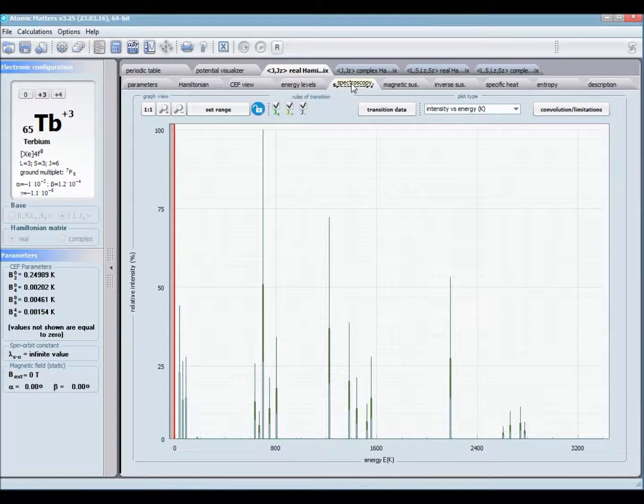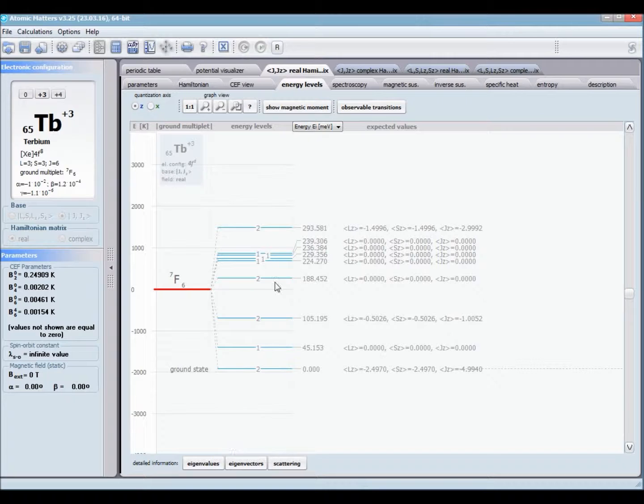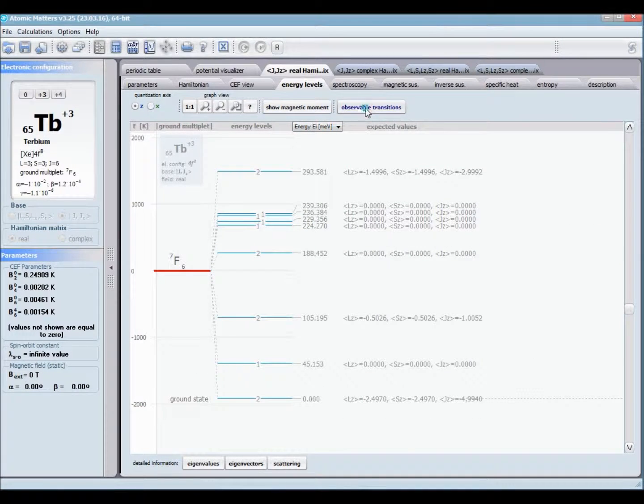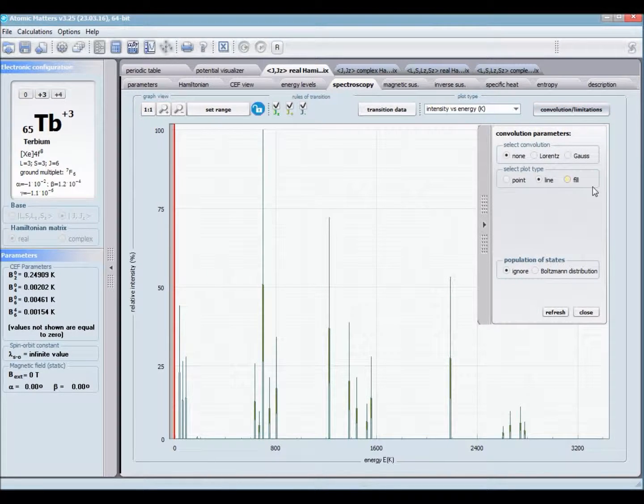The spectroscopy tab is the tab for spectroscope simulation. This simulation is made according to the transition elements shown on this tab. The representation of spectroscopy absorption peaks can be convoluted by Lorentz or Gauss distribution and thermal limitation according to Boltzmann distribution.